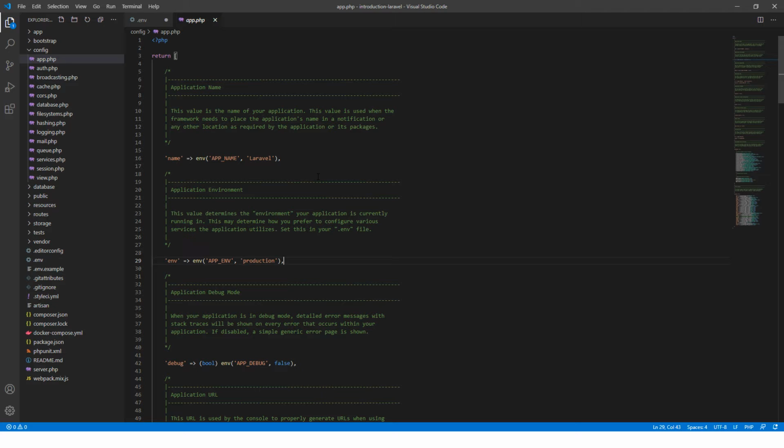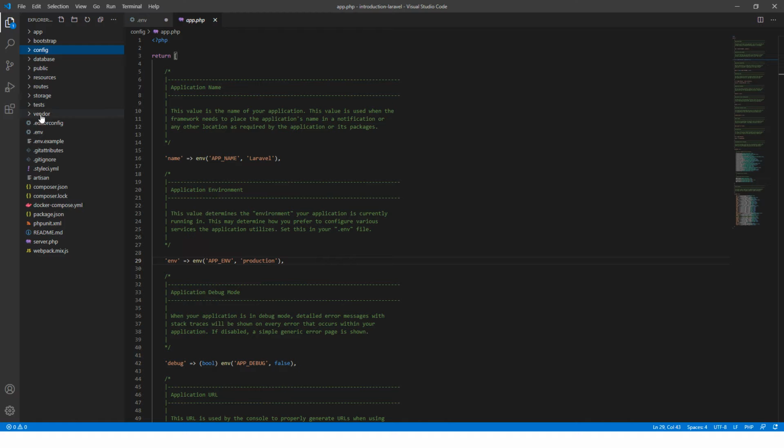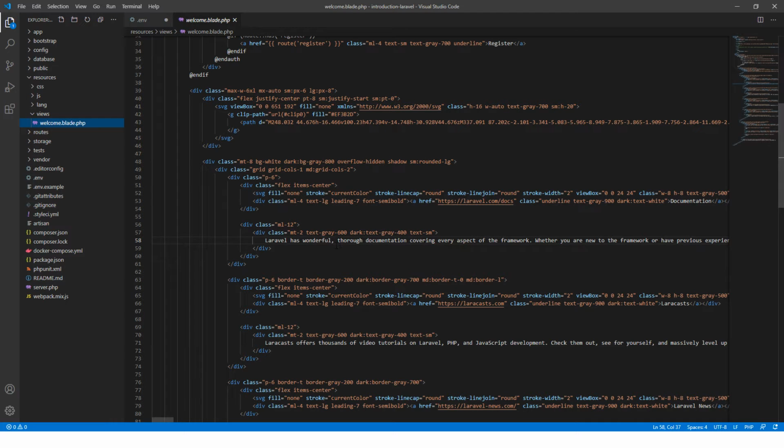Another aspect we're going to discuss is how to access the configuration values. How do we access the configuration value, that is, the configuration that has been enabled in our environment file? Let us take a practical example. Let's assume that we are on our resources, on a view which is the home view.